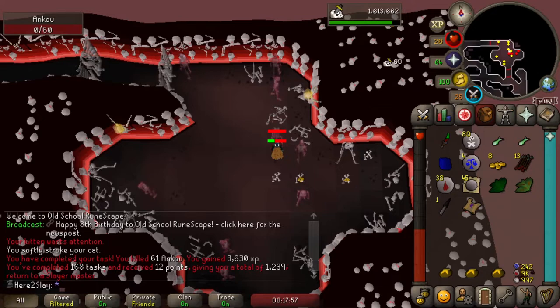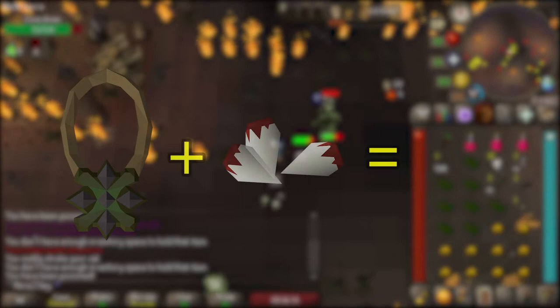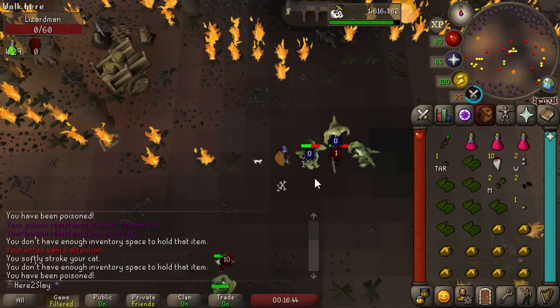After doing a quick little Enakhra task, I went back to Nieve and finally got the first Lizardmen task. The big unlock that these guys could provide for the account is the Xeric's Talisman. Using Lizardmen teeth to charge this talisman will allow me to teleport to many areas around Zeah. And since the only teleports that I have access to in this entire continent are the Kourend Castle teleport and the two fairy rings that I've been using, the Xeric's Talisman will be a huge help for the future.